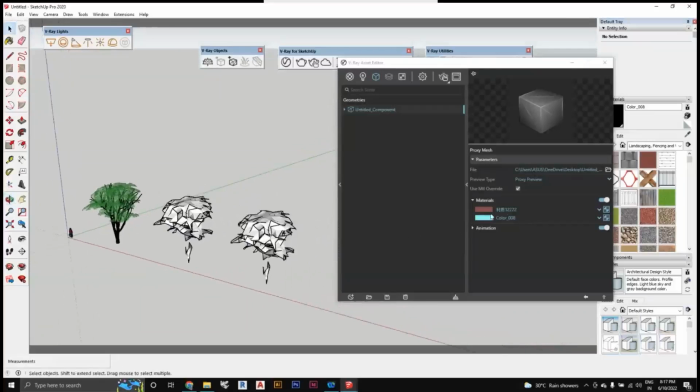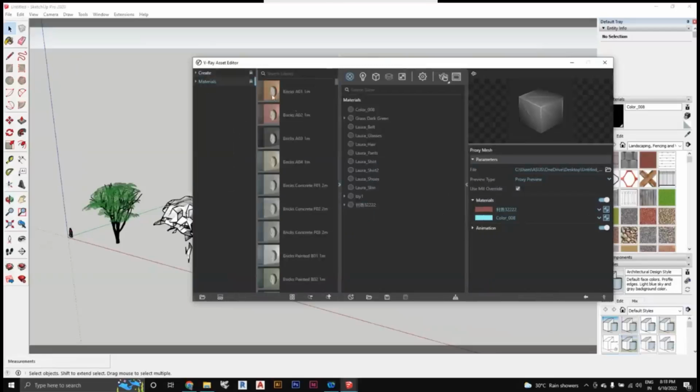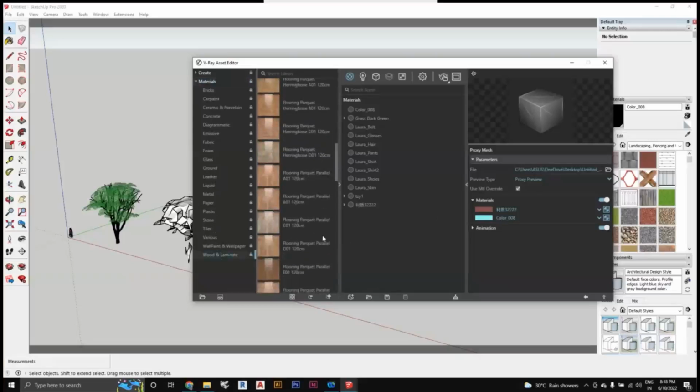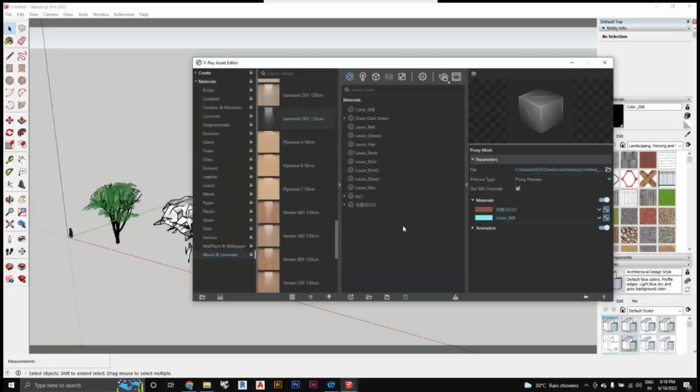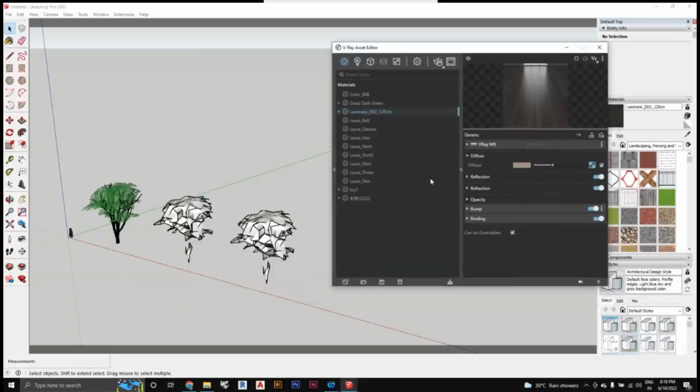So if you want to change it, you can change the material with the help of the material settings on the top. You can go to materials. From here you can select some grass, or there is wood and lamination. I just want to change the wood. Okay, wood material, I'm just taking it to something like this. I'm just placing it. I've already told you how to place a material.